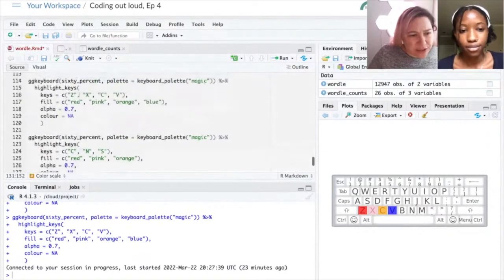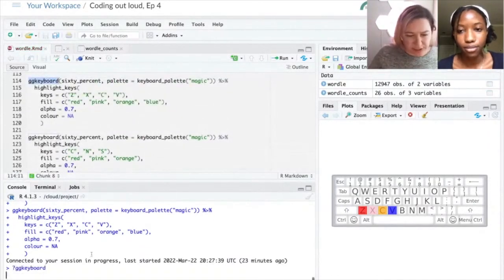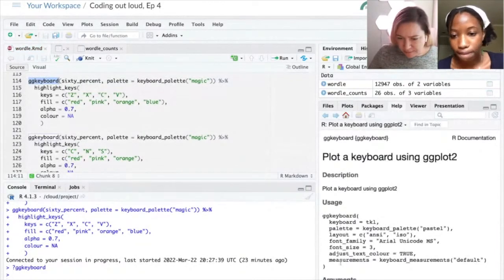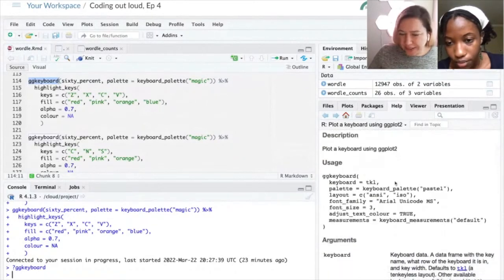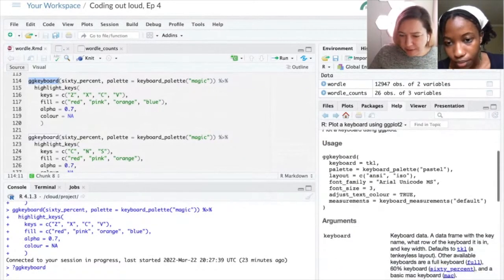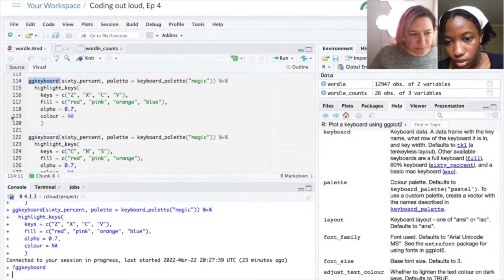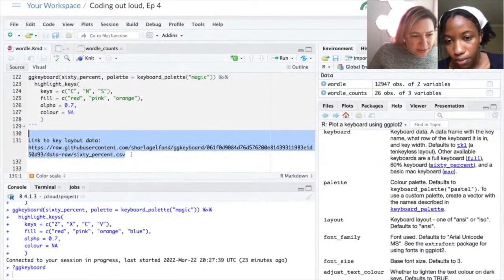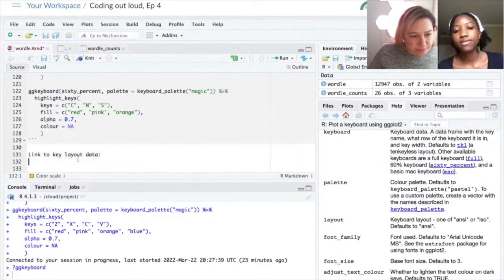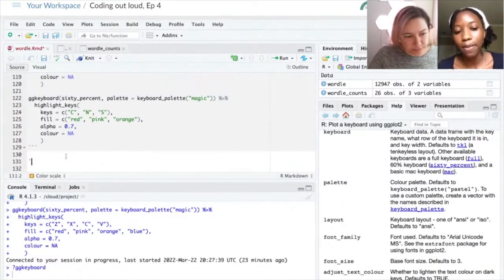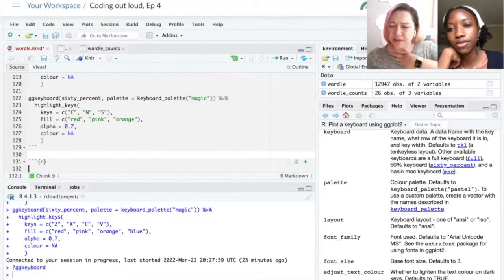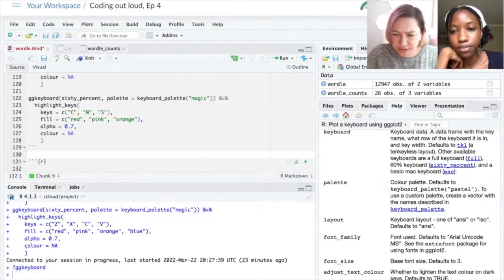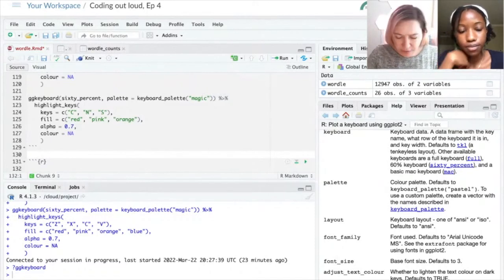Is there a way to... Let's take a look at this ggkeyboard function quickly to see. Are we going to highlight each key basically so that some of them can be the dark blue? Not sure. Let's read this data in. I think we can also specify a palette that matches and then just highlight the keys we have, and that would just leave all the other ones. Right, like the colors we chose. That sounds good. Okay. All right.